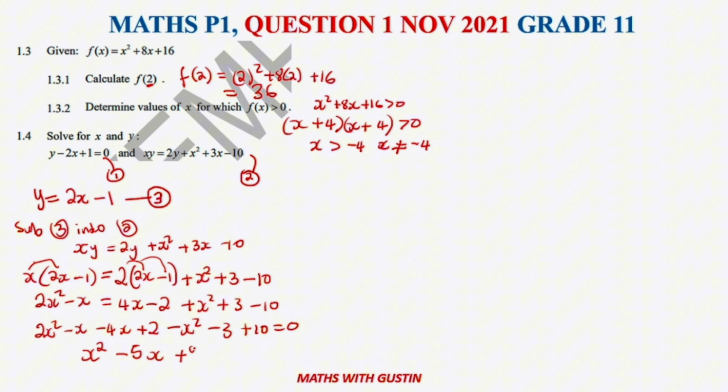Am I right? Okay, let's see. Just double check the algebra there, guys. Okay, yeah, looks like I made a mistake here somewhere. Let me see. So far so good here. Take everything to that side. 2 is going to give us x squared, which is correct. Therefore we've got minus is going to give us minus 5.